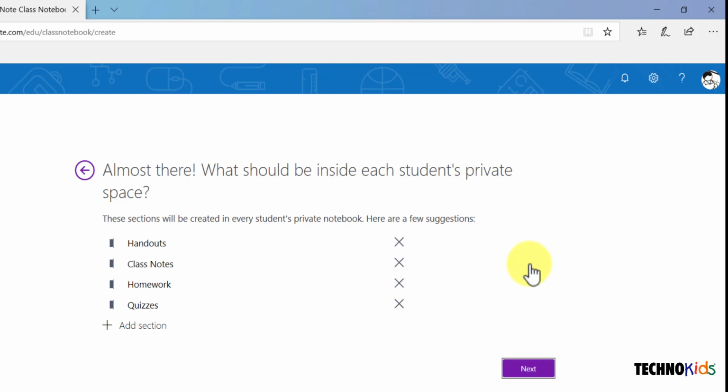We recommend creating 3 sections here. One for assignments, one for assessment tools, and one for My Work, which is a section where students will place their completed work. So we can rename a section by double-clicking.